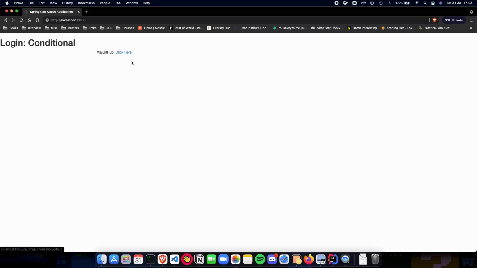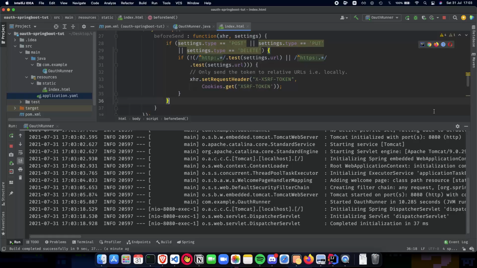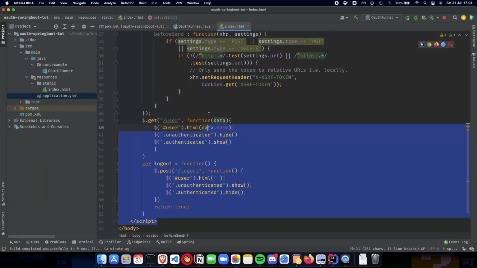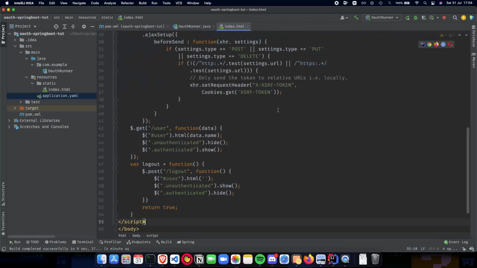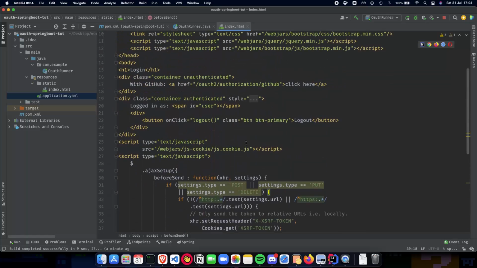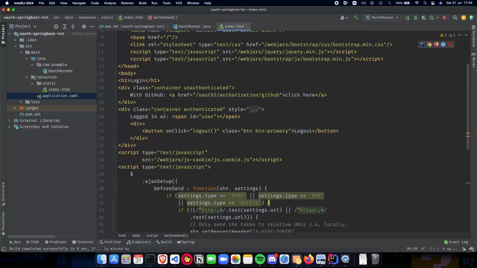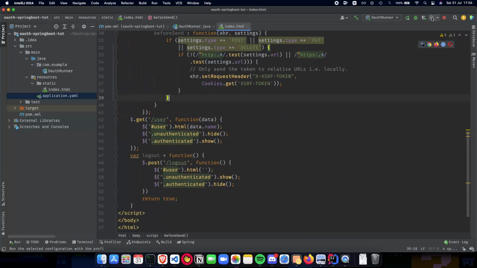Okay, so we have come back here. Let me see what's wrong in this place. Probably something to do with the HTML page. We can fix that right now. Let's go to IntelliJ. Let's completely refresh this. So we just need login, right? Yep, everything looks good. Let's see this again. So we have our div, we have divs ready, we have authenticated, unauthenticated, and everything else looks good. So yeah, let's refresh and see if we missed something out.